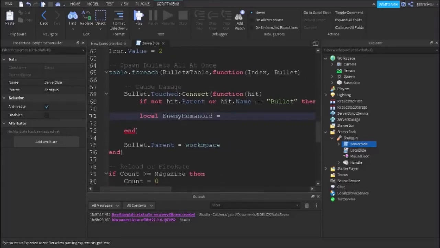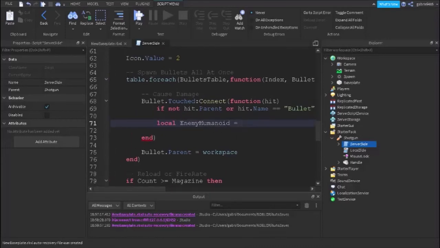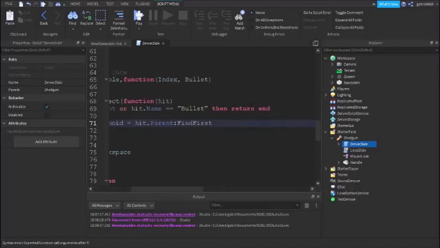So we do enemy humanoid... oh wait, no, not bullet, hit.parent. Wait, no, find first child humanoid.